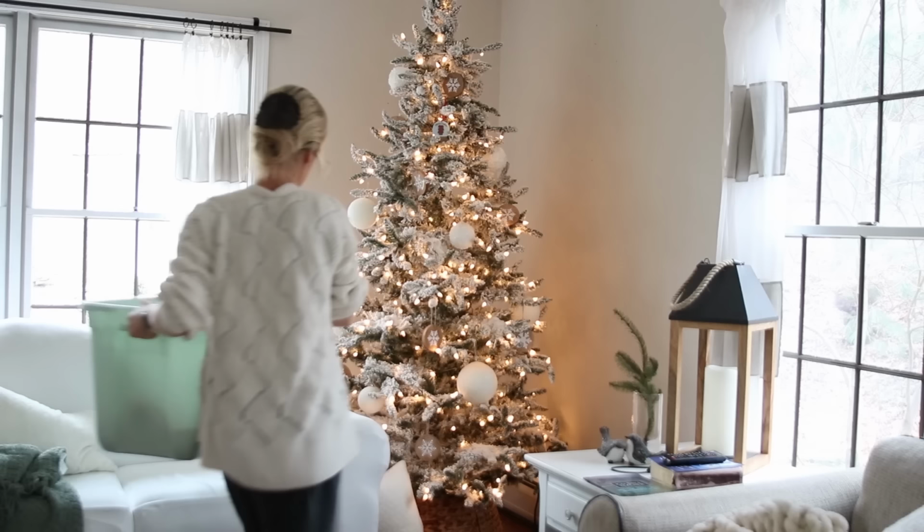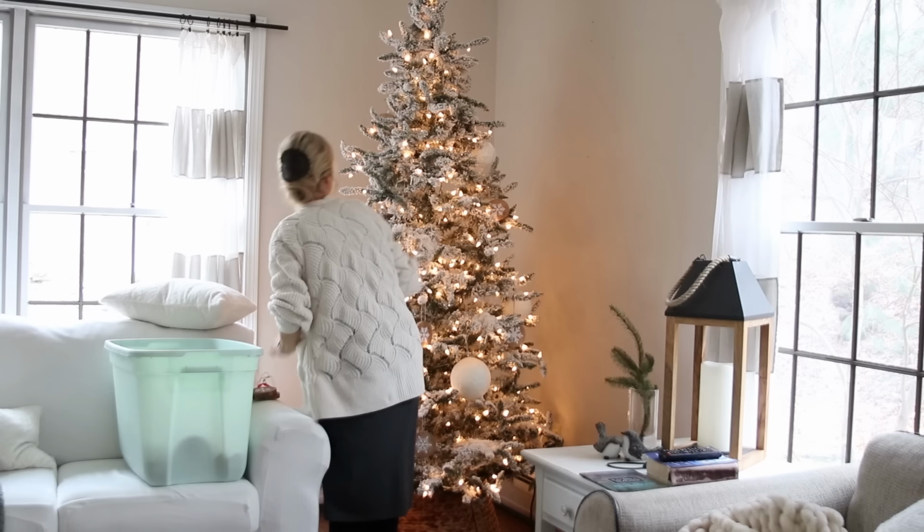Already I can tell the walls are probably going to need white paint, because the color of the drop cloth is almost the color of my Darling Dove walls, and I really do want these to pop, so I think painting the walls white will have that effect.